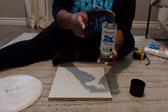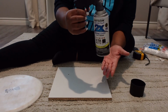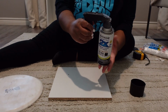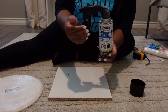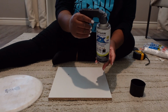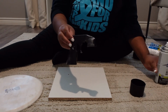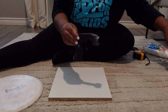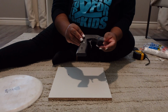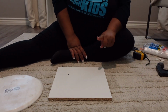It's also Rust-Oleum brand because it helps me to evenly distribute my paint. It prevents me from overspraying and things like that. And it also is a protective barrier for my hands so that I don't get paint on my nails or my hands. So yes, I love this little thing. Very inexpensive. I've had it for so long because I've been doing creative projects for a while. But I want to say, if I can recall, it was no more than like $4 or $5. And I think that was Walmart.